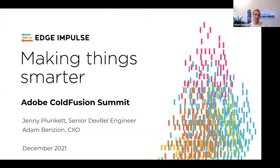We're actually making things so much easier that the different types of workloads and processes that previously took weeks or days to do, you can now achieve them in minutes. And I'll tell you also at the end of this presentation how you can actually also try Edge Impulse in minutes without even having any specific hardware by simply scanning a QR code with your phone, Android or iPhone, and actually get started and become your own embedded developer within minutes.